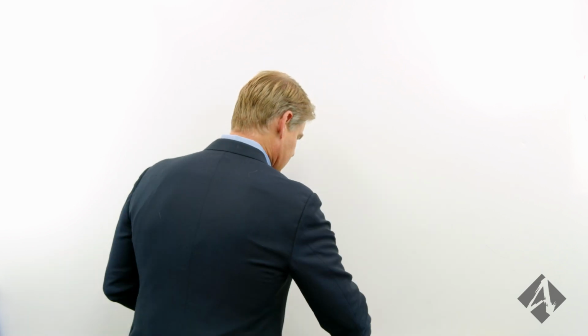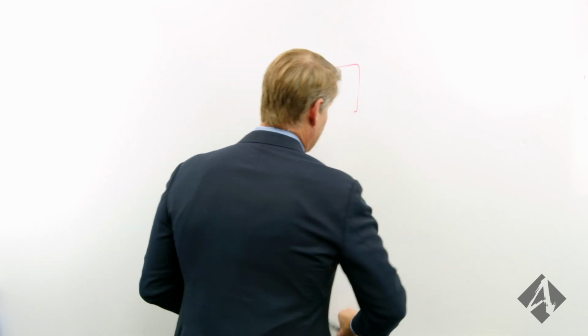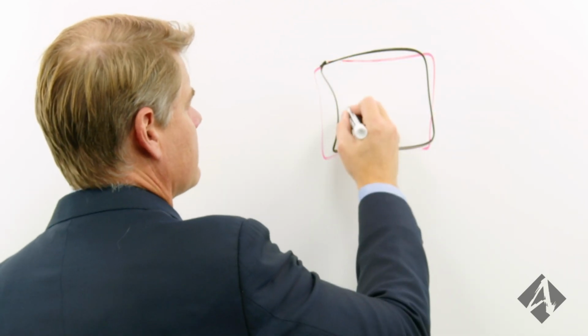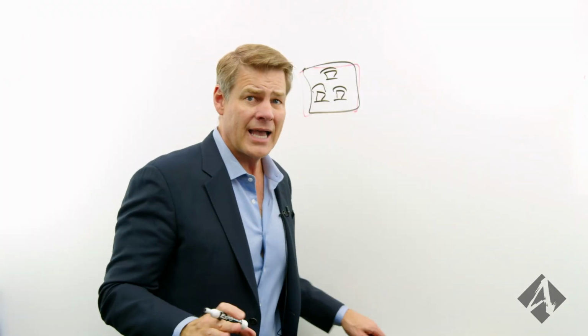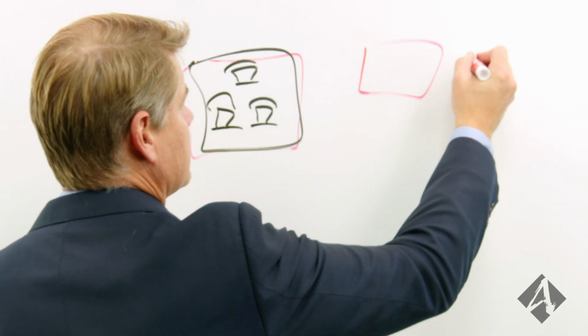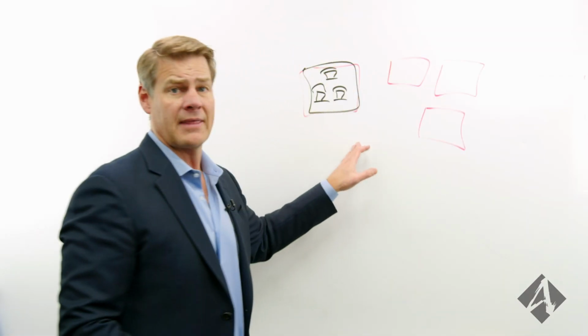So what is it that I'm talking about when it comes to using a land trust? I'm telling you, you need to know this. It comes down to moving property. I see this all the time. A real estate investor will approach me, and they've set up a limited liability company with some real estate inside of it. Let's say they have 3 properties, and they want to take those 3 properties out of that LLC and separate them out into some new limited liability companies to separate out that liability.